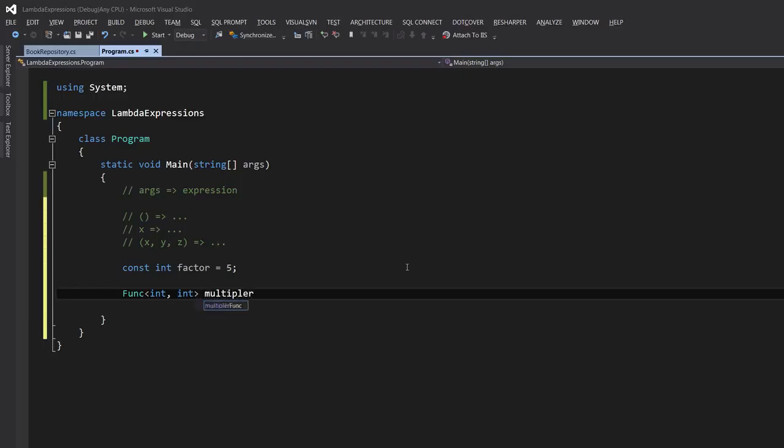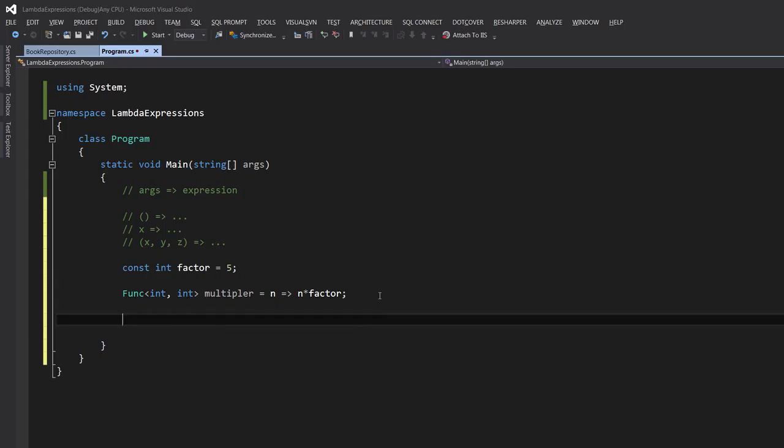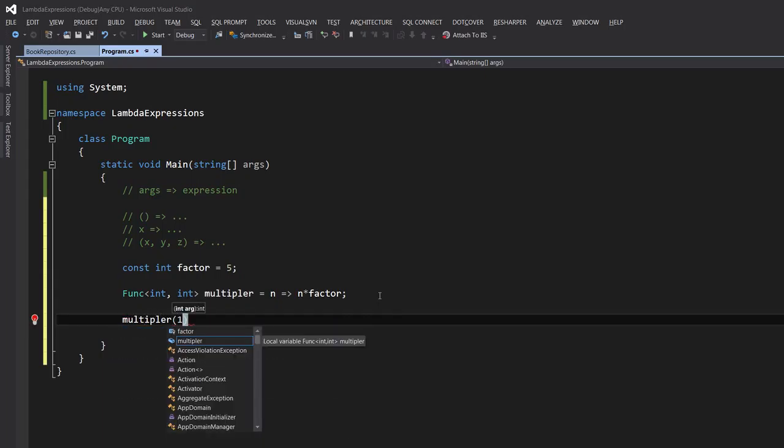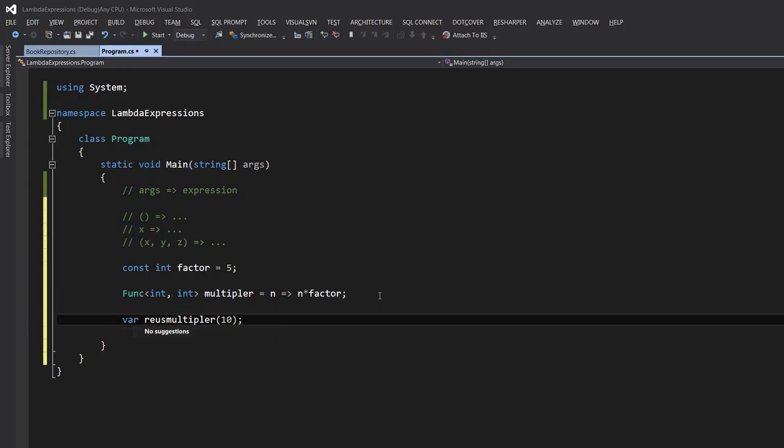I call this function or delegate multiplier, and I use a lambda expression to say n goes to n times factor. So as you see, we have no compile time error here. This lambda expression perfectly understands this factor constant that is defined here inside this method, as well as the argument that is passed to it. So let me call this multiplier, give it a value of 10, so we should get 50 in result.